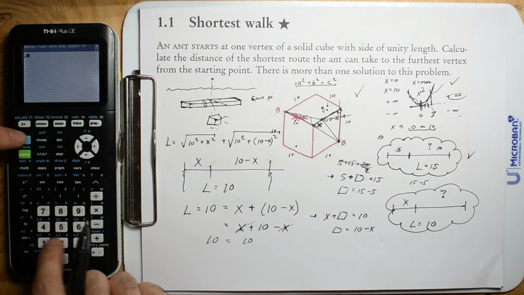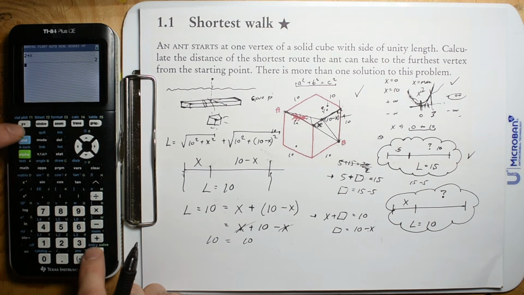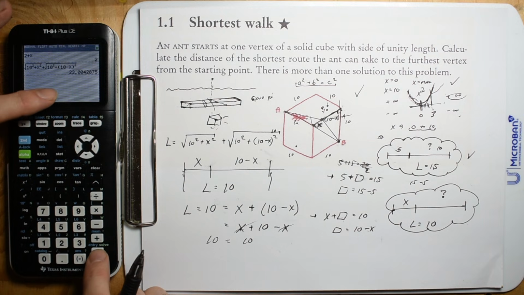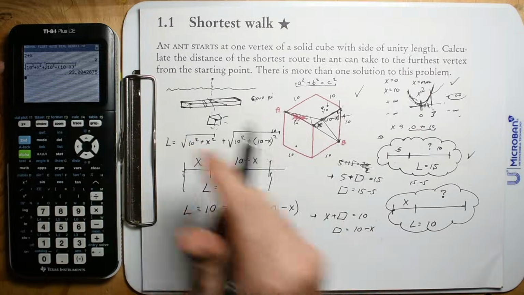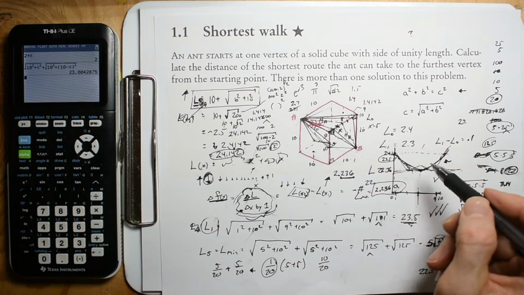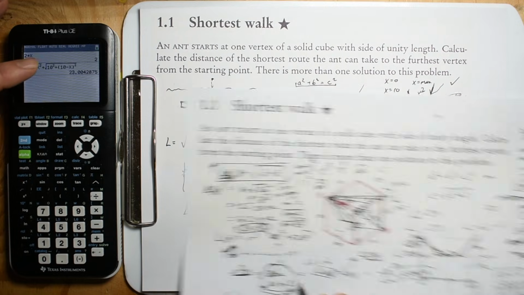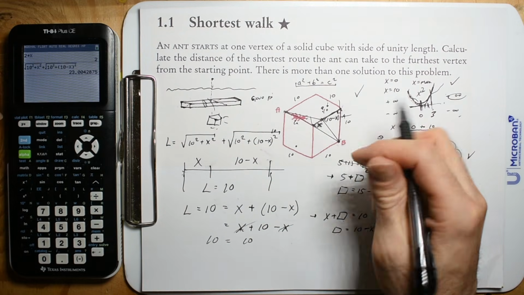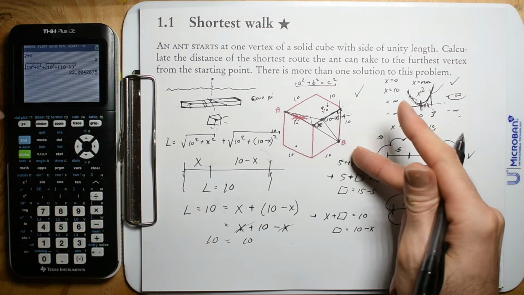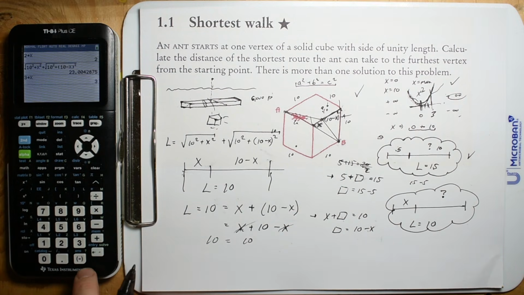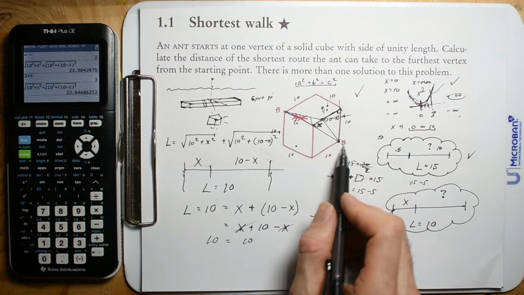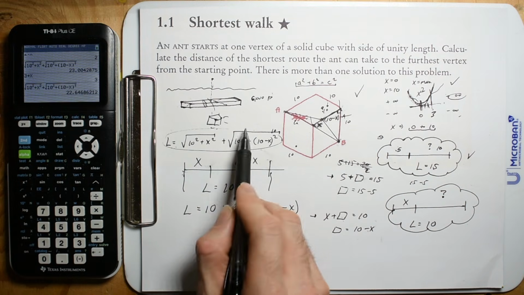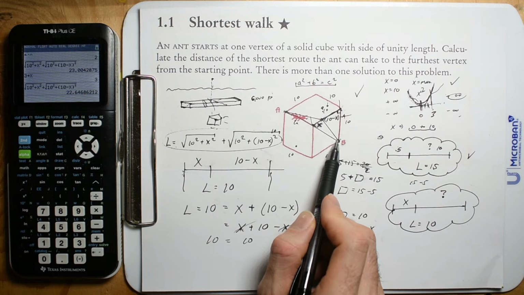So this is what I would do, just play around with this. We're going to store 2 as x and bring that equation up. We get 23. Cool. When x was 1, we got 23.5, so 23 is less. Now we're changing x by 1. So 3 is now x. Bring that equation up. We get 22.6. That's a lower number than 23. So we're getting a shorter distance, because this equation is our total distance from A to B that we need to travel to get there.